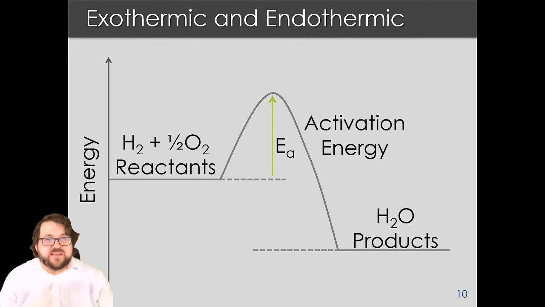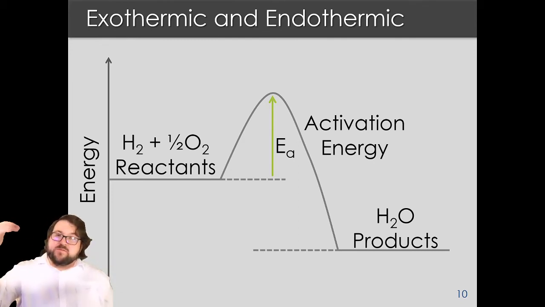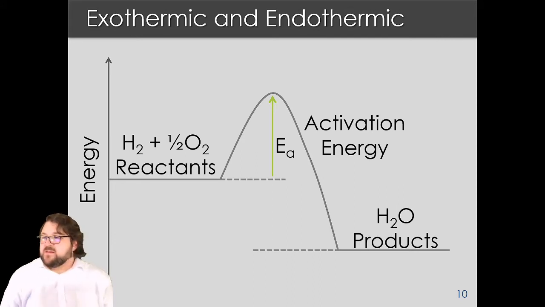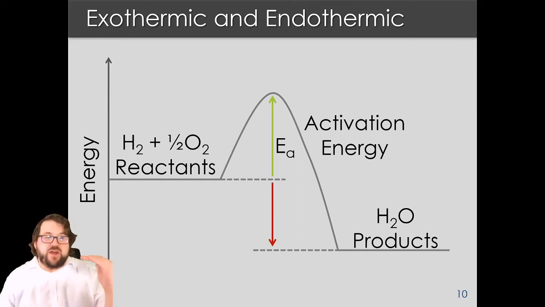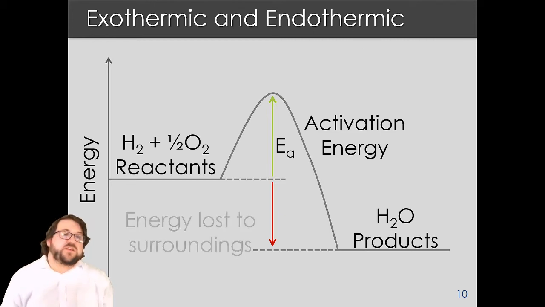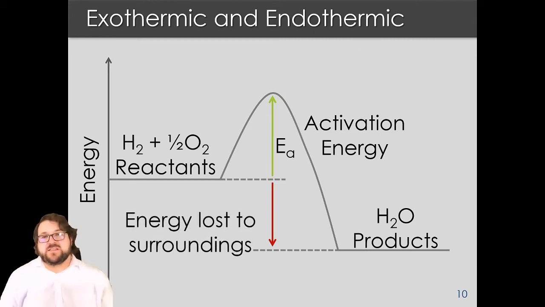That must cost us energy because it goes from a stable configuration, at least completing its octet by sharing electrons, to an unstable configuration, which is separate atoms completely. And then overall there is some energy given out, which means that the new compound has stronger bonds inside it. And that energy, the difference between the starting material, the reactant, and the final thing that's made, the product, is energy that's lost to the surroundings in that process. It's given out, like the fire we saw there, in the form of light and heat and maybe a bit of sound as well.